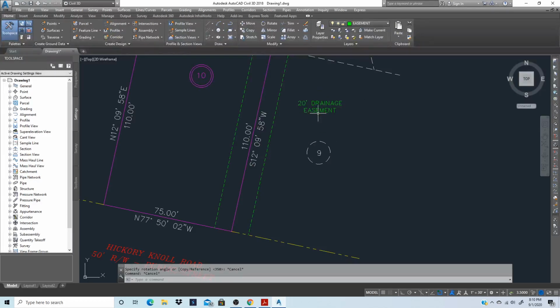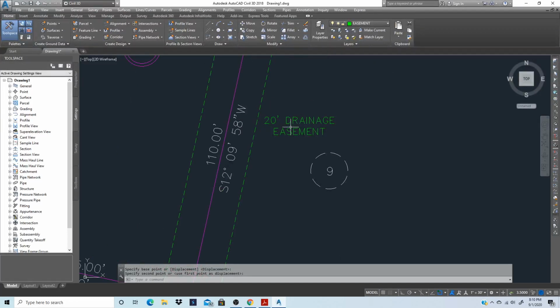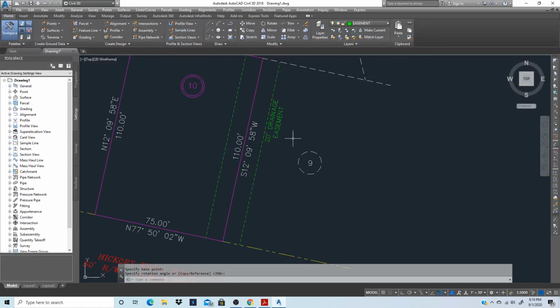Oh, I'm gonna hit M for move, and I'm gonna move it. And then I'm gonna kind of rotate it. So I'm gonna hit RO for rotate. And I'm gonna rotate it up. So some of the commands that you learned in the basic AutoCAD are some of these. Right here's rotate.